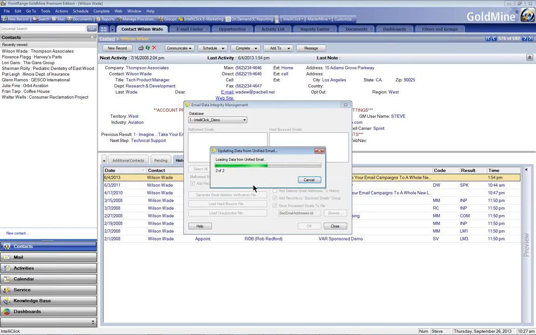It goes out, checks your account, finds any emails that may have been flagged as hard bounce. This looks back as much as 90 days worth of data, brings down to your system the email addresses that are found, and then compares it to your database and updates and flags them if one has not been flagged before.